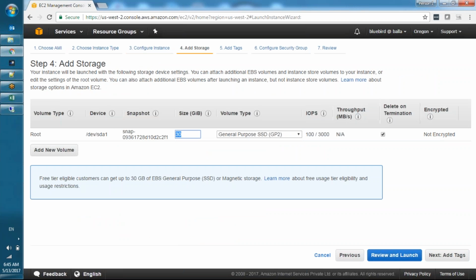This is the actual size Windows should take, at least 30.